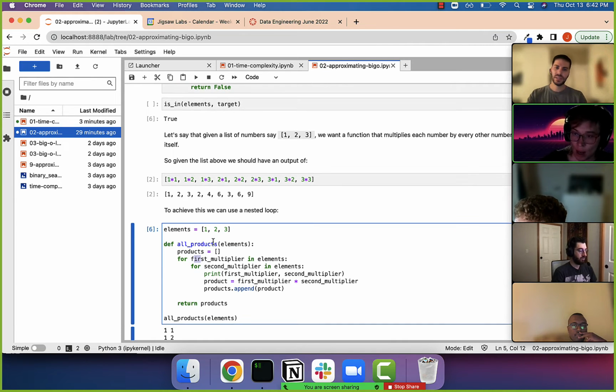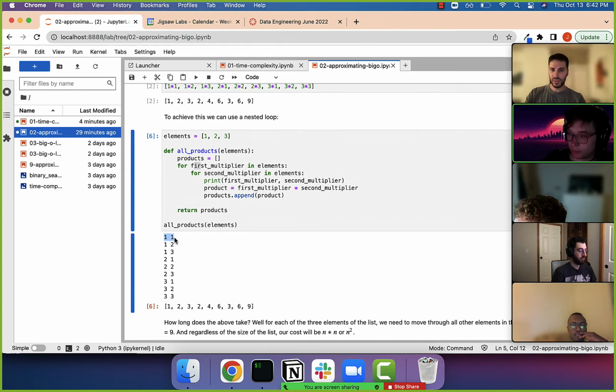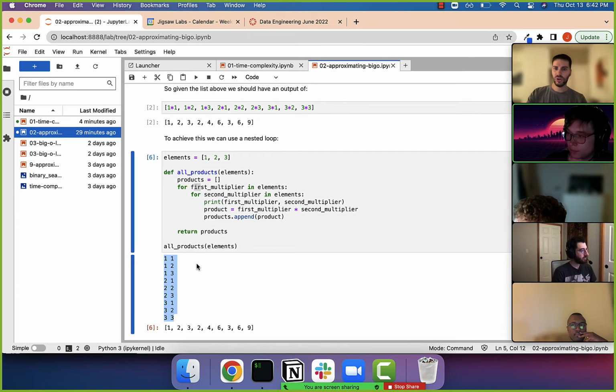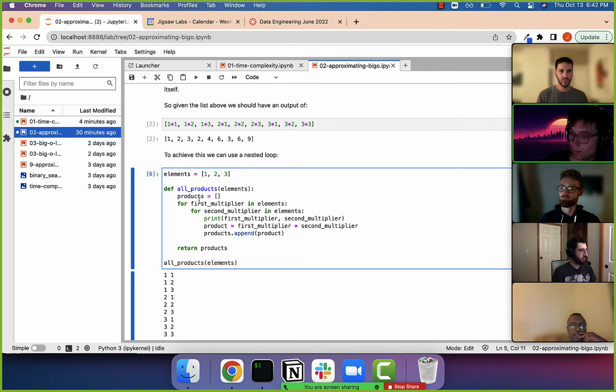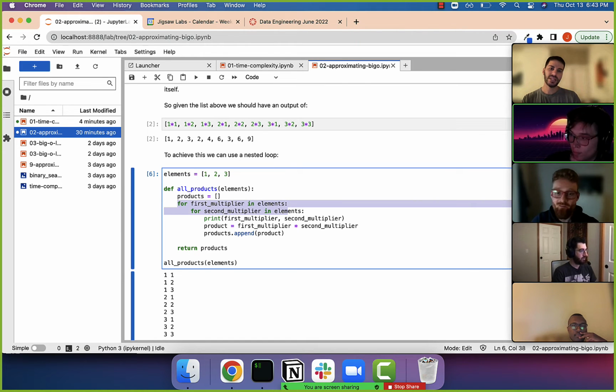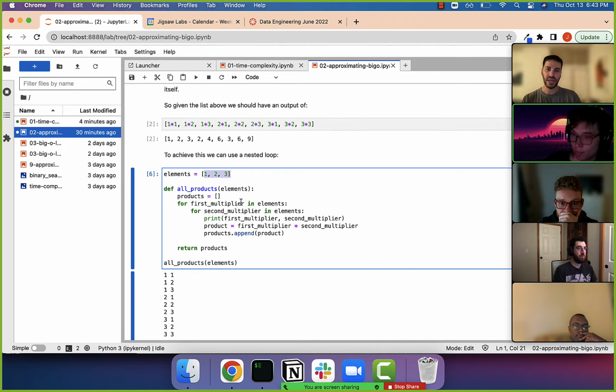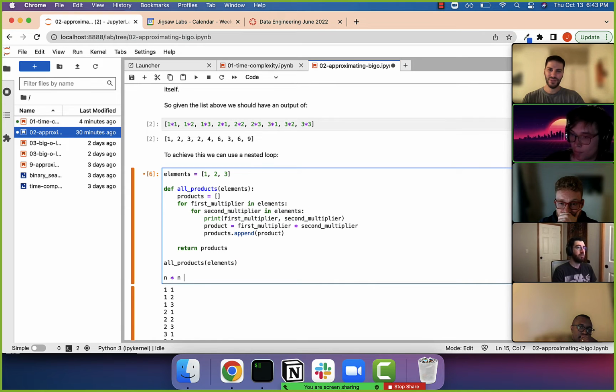So the cost of this is 9. You can count these out: 3, 6, 9. And in terms of n, the cost of this is going to be n squared. The easiest way to figure that out, and we'll talk about this some more, is simply to count the number of nested loops. So for every element, there's our n, perform an operation n times. So n times perform n, and we know n times n is going to lead to n squared.